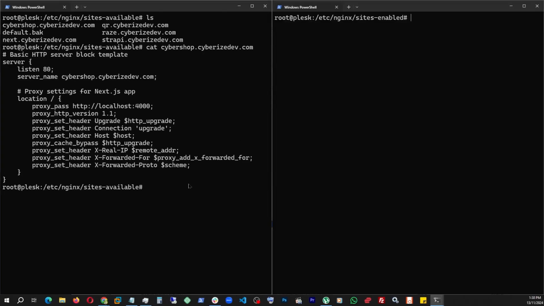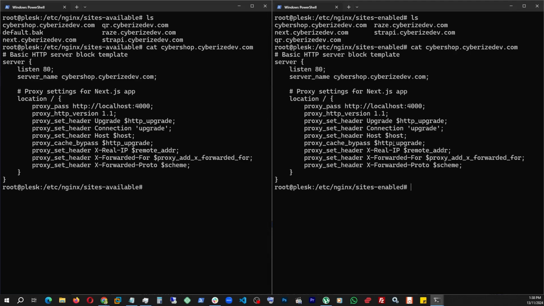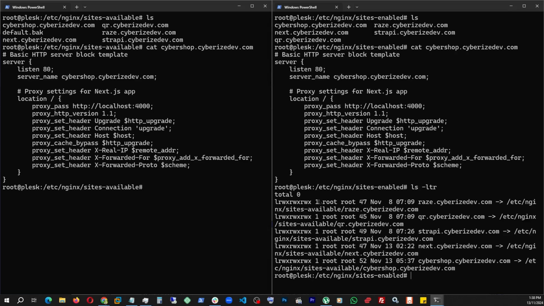Normally, this guy should match this guy, right? ls. So we have our cyber shop here, we have our cyber shop here, and if we do a cat here, there you go, they're a perfect match. Only difference is if I do an ls -ltr, you'll see these are not actual files, these are all symbolic links.